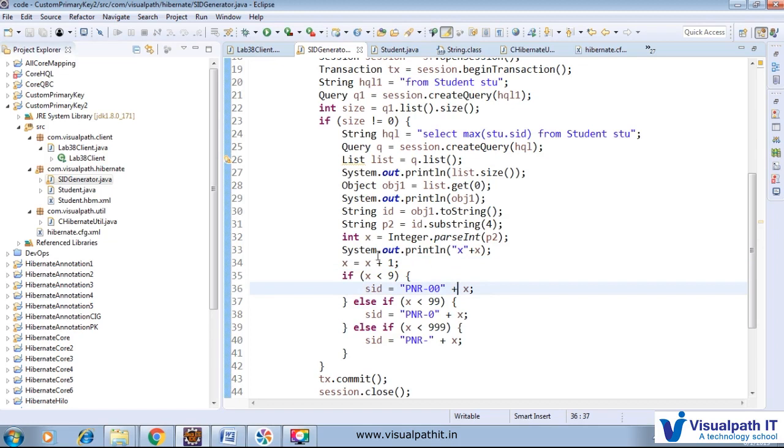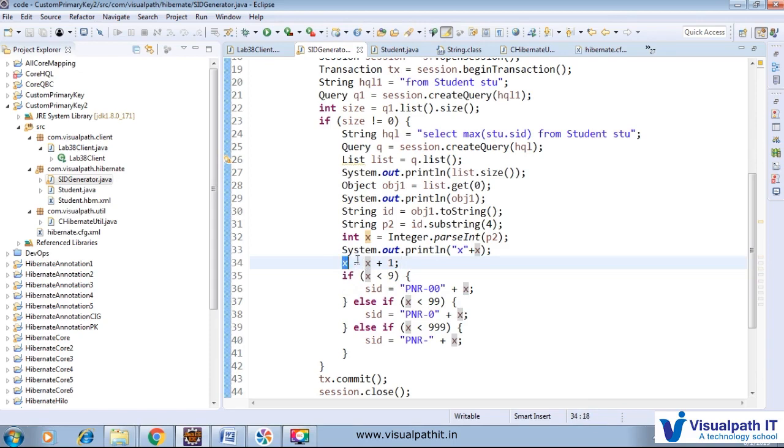Actually the problem is there when that algorithm checks, and when it is increased here, at that time it will be some value. If 8 comes here, then x equals 8 plus 1, it will be 9, and here it will check 9, it's not in this bracket's condition, so it will go here.